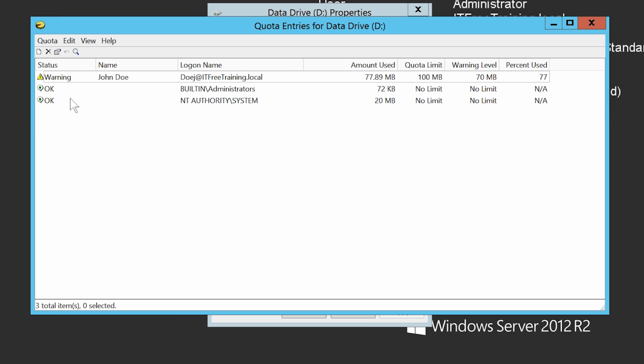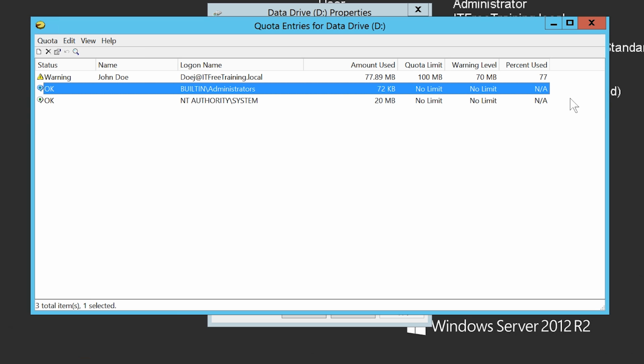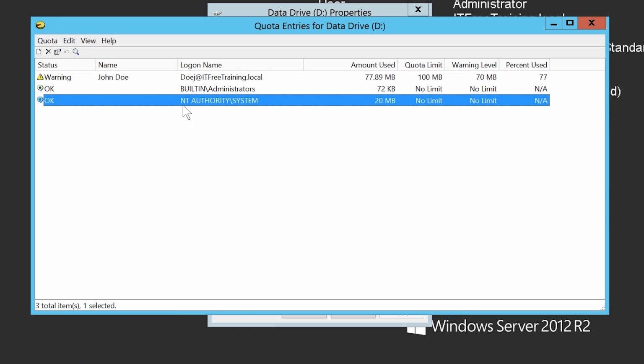You will also notice that there is a quota entry for the administrators group, and below this is an entry for the system user. Both of these entries are set to no limit. This essentially means that the administrators and the system users are not affected by quotas. If they were to be denied access to the drive, in particular the system user, this could potentially crash the system. For this system, these quota entries cannot be deleted. If you wanted to, you could also create an entry for a user with no space limit.